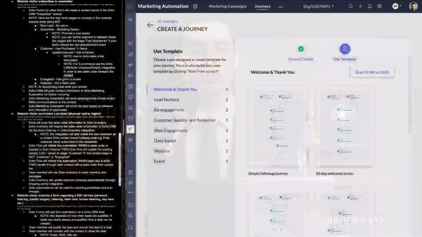One way to think about it, Zoho Marketing Automation is mimicking a lot of the capabilities that exist inside of HubSpot. HubSpot started as a marketing automation platform. So marketing automation is more of a reflection of HubSpot, whereas Zoho Campaigns is more of a reflection of tools such as MailChimp, more stripped down versions of a marketing automation platform. There is a lot of overlap there and it can get confusing and go down the rabbit hole for a long time, but that's what you need to know at a surface level.